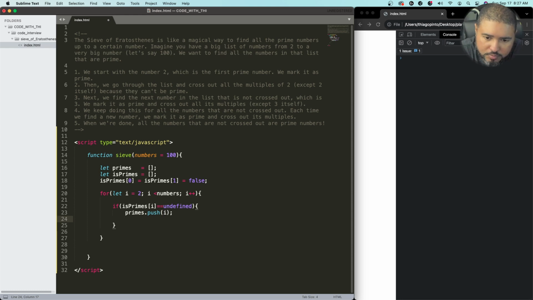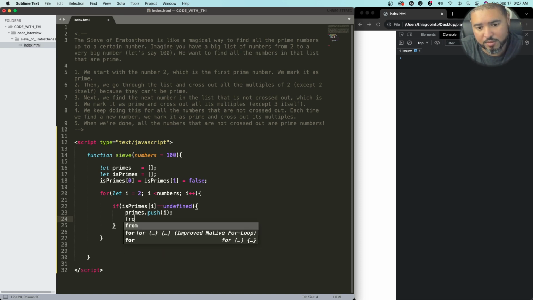Now we need to run all the loop, because they say in here we need to find the next. Okay, then we go through the list, so it's a nested loop.